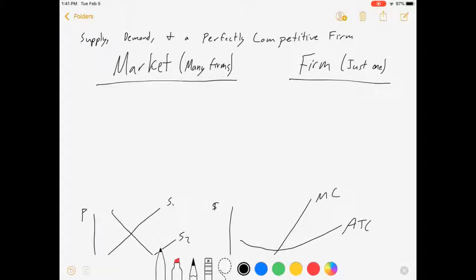So the market has a lot of firms. We make a lot of assumptions, you can read your book to get a long list of them all, but among them is that there's too many firms for any of them to have any price control. No one has any market power. We're going to assume a market here where the demand curve is 100 minus 2P equals Q and where our initial supply curve is Qs equals P minus 8.